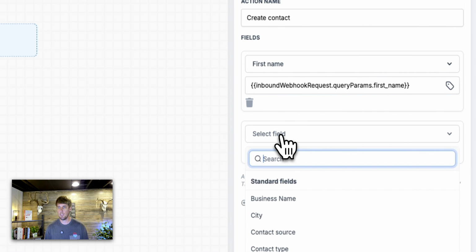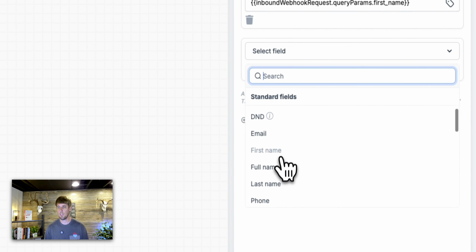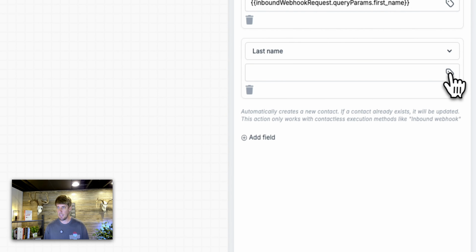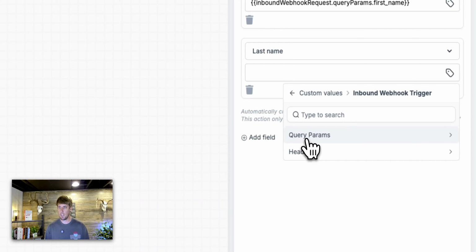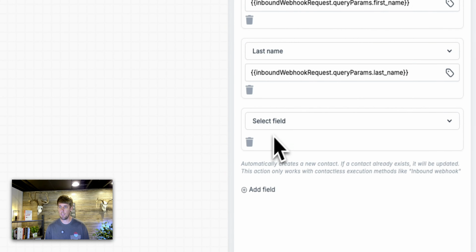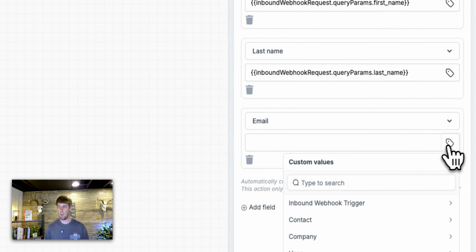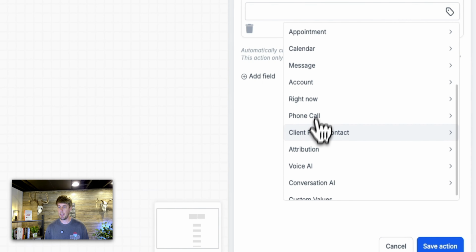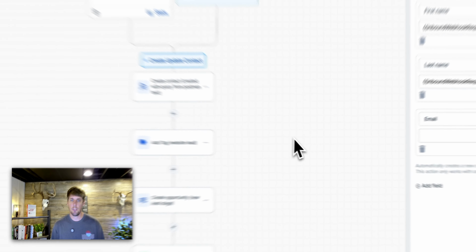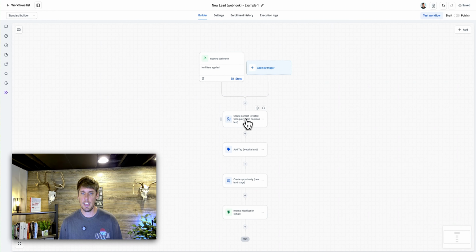You go through all these. You'll do the same for the other ones. Last name, clicking on that, trigger, and click on last name. Go to field here again. Go down to email, and you're going to match all these up until you have everything matched up and so forth. So that's how you do that. I'm not going to go through any more. And that's when your contact is created and brought into GoHighLevel.